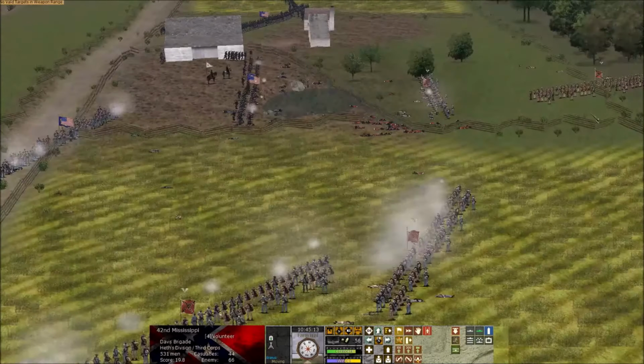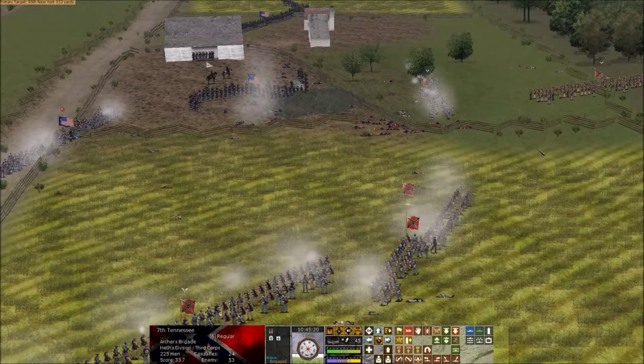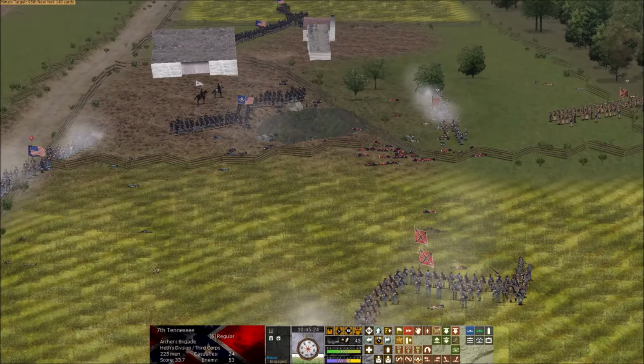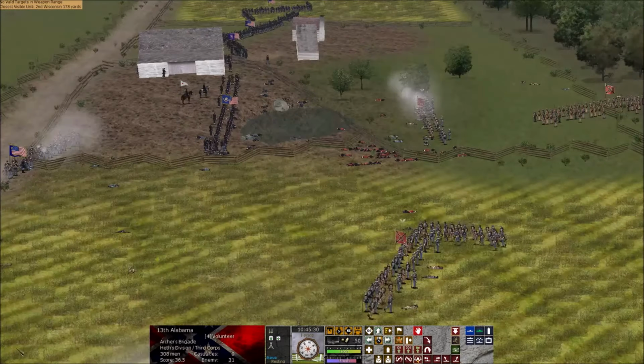As the engagement around McPherson's farm continues, I form up my brigade into a more cohesive line, to increase firepower in theory, and to make things a lot neater when I need to maneuver. I do this by moving the 7th Tennessee at the double, as well as contemplating moving in the 13th Alabama to support them.